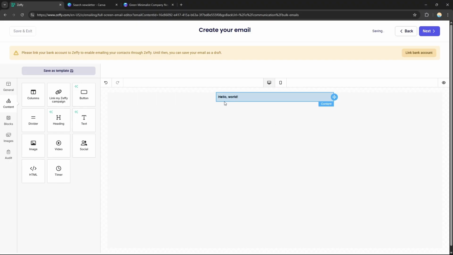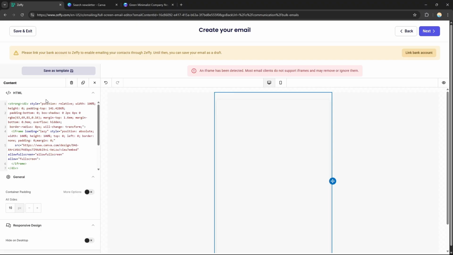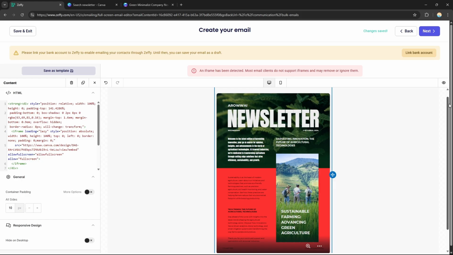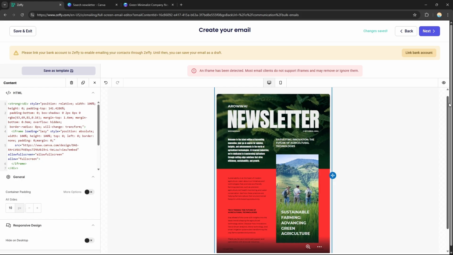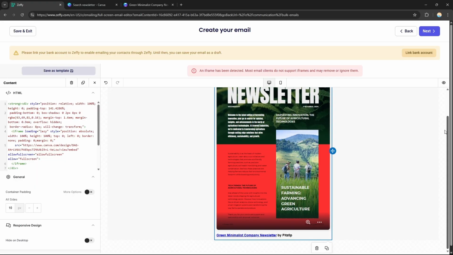After doing that, this will appear, hello world, and you just need to click this one, and the content properties will appear on the left side. Right here you just need to delete this and paste the HTML embed code that you copied. After pasting it, as you can see, the Canva newsletter template will be inserted right here on your Zeffy, and you just need to click next right here.